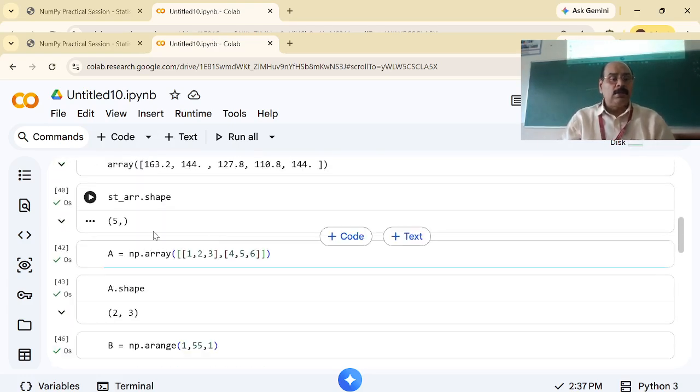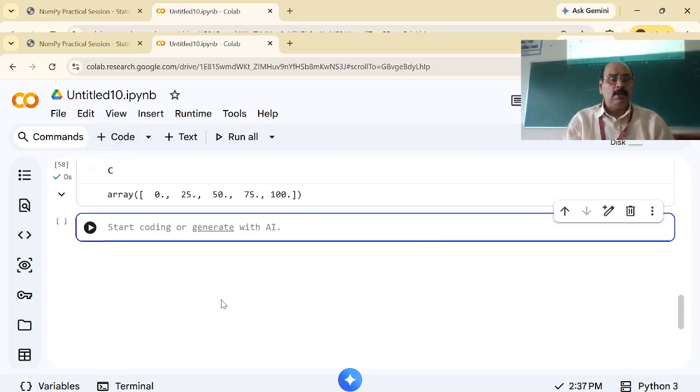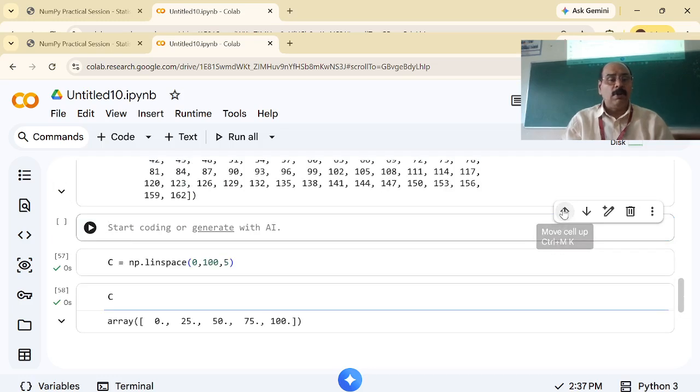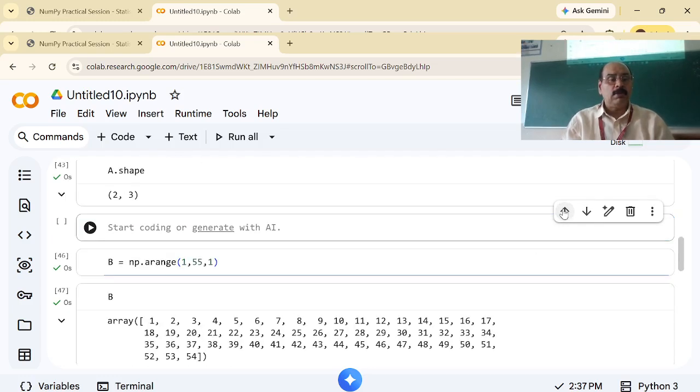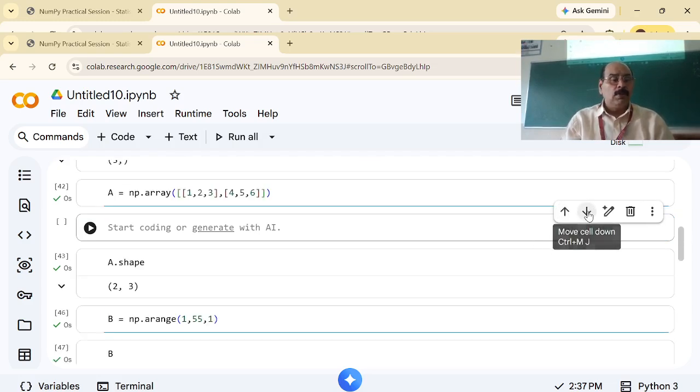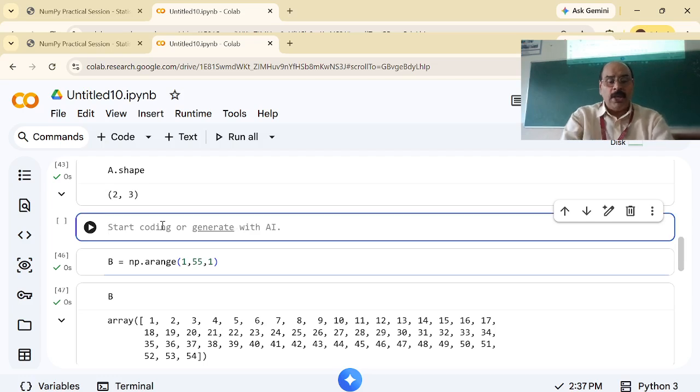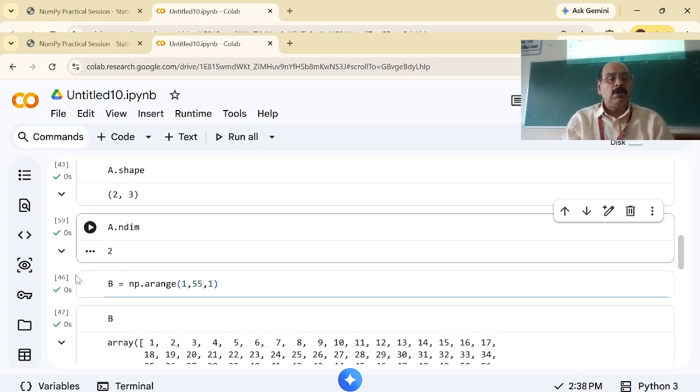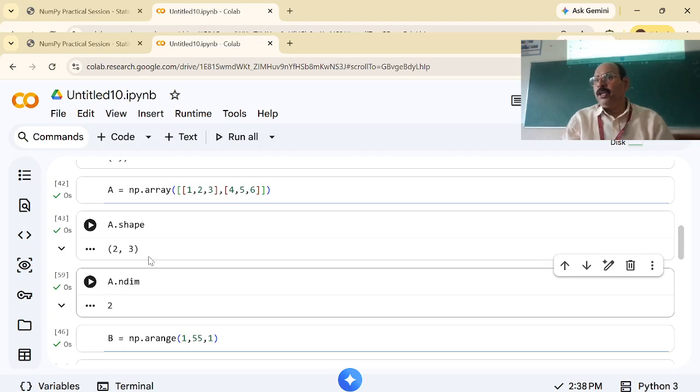So here, we have a.shape, a.ndim. Dimensions means actually it is giving you the number of rows or number of lists inside one. Okay, that's the dimension.